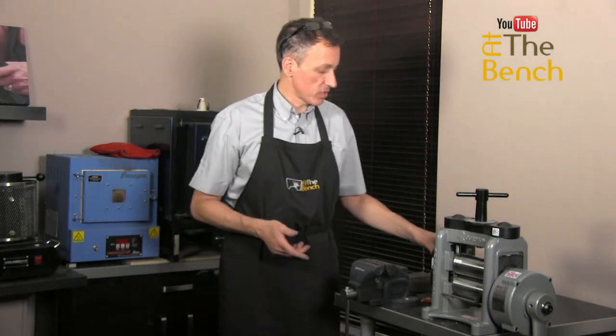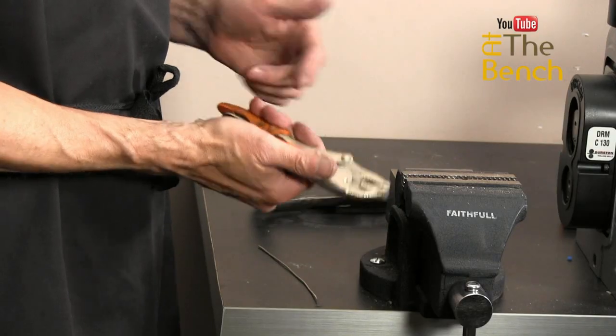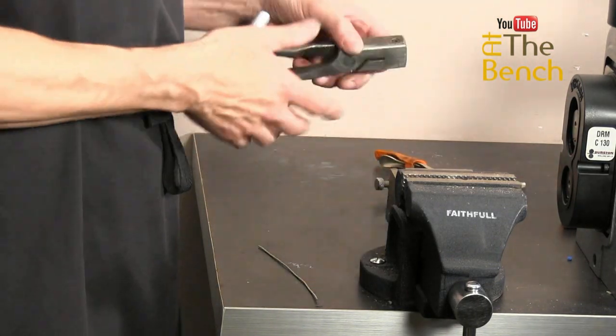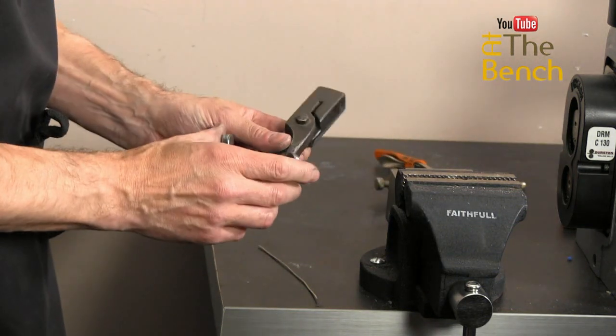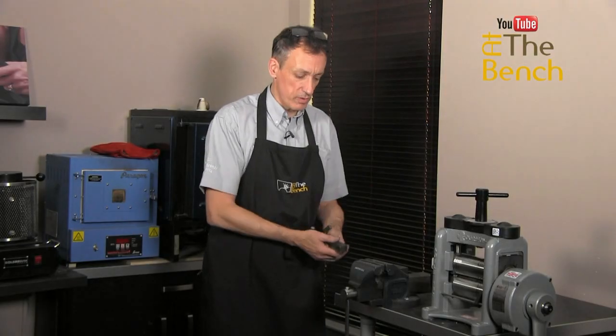A good pair of pliers: I've got a pair of mole grips. These are the lock-in pliers. When you squeeze the handle, the jaws lock, an ideal type of plier. Or you can also use a pair of draw tongs that I've got here. When you pull it, you apply pressure on either side here, which basically forces the jaws closer together to pull.